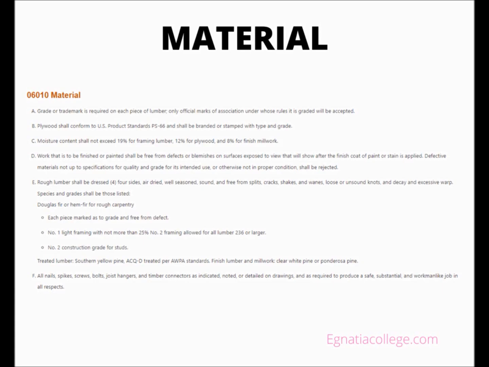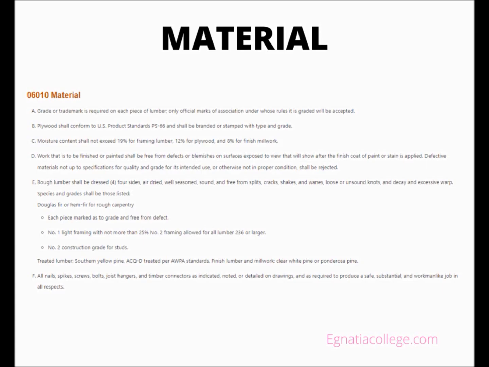Water. All water used in connection with concrete work shall be clean and free from deleterious materials or shall be water used for drinking daily. Portland cement. Portland cement shall be an approved domestic brand complying with standard specifications for Portland cement, ASTM designation C150, Type 1. Only one brand of cement shall be used throughout the course of the work.